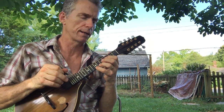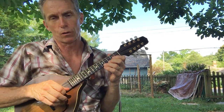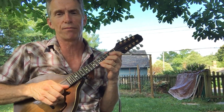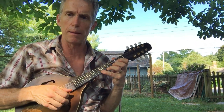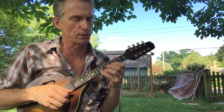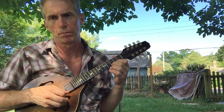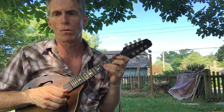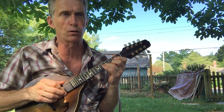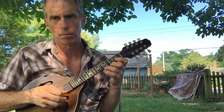One note on fingering. I have the worst fingering in the world. I am a total cheater whenever I can cheat with my fingering. You can go up to the high B, the seventh fret of the E string. The normal fingering on the variation, on the B2, would be to go up to your pinky, middle, ring, pinky. I know, feel free to cheat along with me.